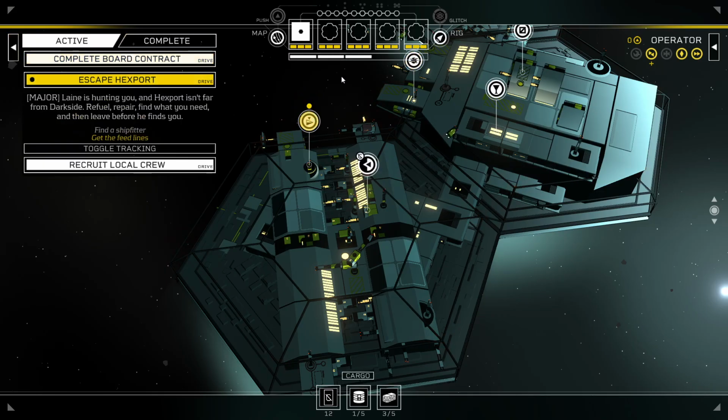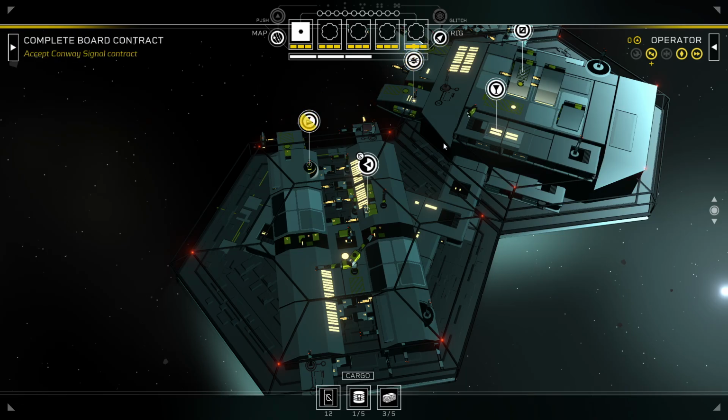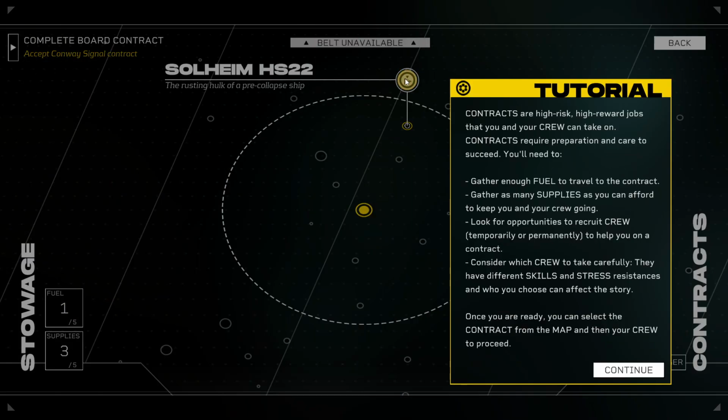Okay. Complete board contract, recruit local crew, get the feed lines. So we have a miner here that we really kind of need to worry about. We can look at the map, and it shows where we're supposed to go.